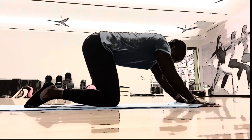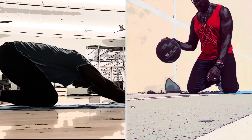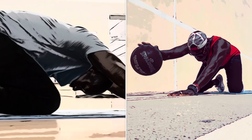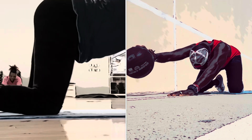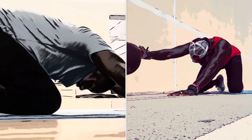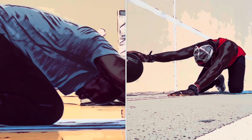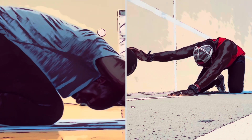Relax, come back into that quadruped position, then lean back again — be really intentional about pulling away, keeping hands fixed into the ground, and driving your forehead deep into the ground. Three, two, and one. Come back to quadruped once more, lean and drive. As you drive down, push into the ground, feel your anterior section light up, then let go, release, and find more extensibility by going down. Repeat — push into the ground, feel your abdominals brace as you push, then relax and allow yourself to fall with gravity.